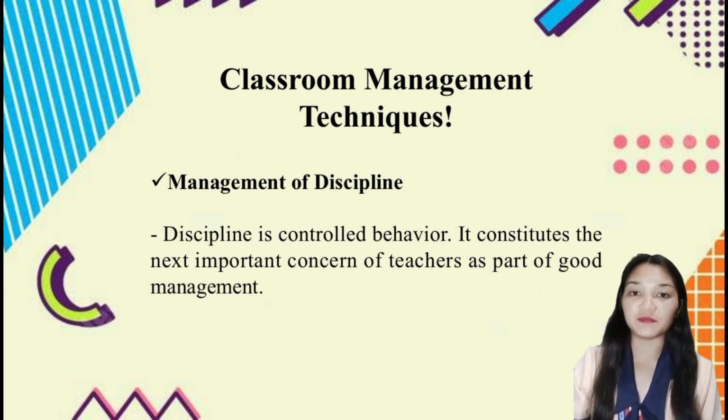It is observed that classes where students are occupied with learning activities are where time is managed properly. Management of discipline. Discipline is controlled behavior. It constitutes the next important concern of teachers as part of good management. No matter how well managed a learning environment is, students will occasionally misbehave. Teachers must be ready to deal with them with utmost care and consideration.